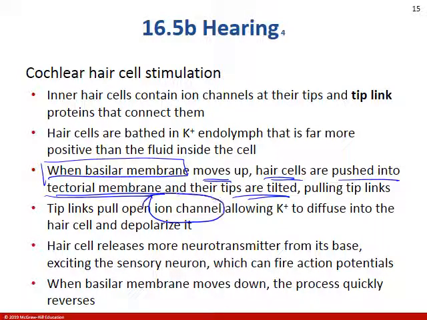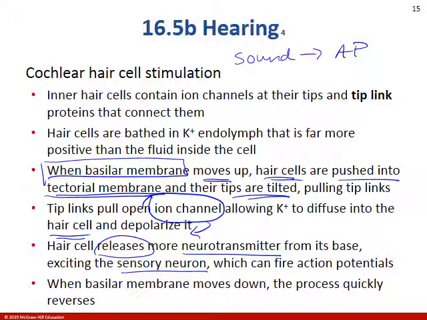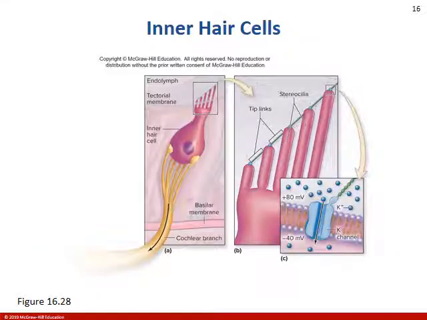That's going to allow an ion channel to open. We're going to see depolarization of the hair cell, and that's going to cause the hair cell to release neurotransmitters, which can then excite the sensory nerve and send a message to the brain. So basically, we're taking sound waves and we're turning them into action potentials. So here's the visual representation.